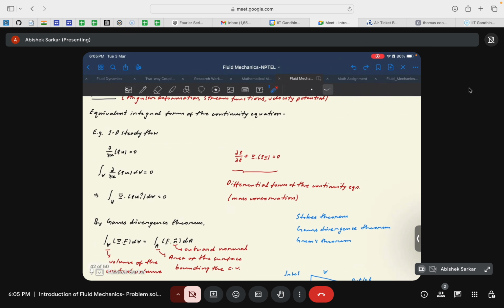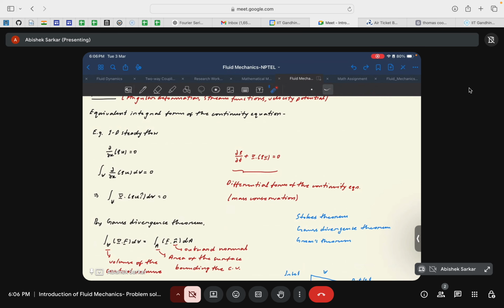Okay, so we start with the integral form of the continuity equation. Now you may ask why we need to study the integral form. The thing is, the continuity equation that we discussed last week was in the differential form. You can see there are differential operators operating upon flow parameters such as density and velocity. In some way it's very important to understand the derivation, and it will eventually help us to derive the governing equations for fluid mechanics, that is, the Navier-Stokes equations.